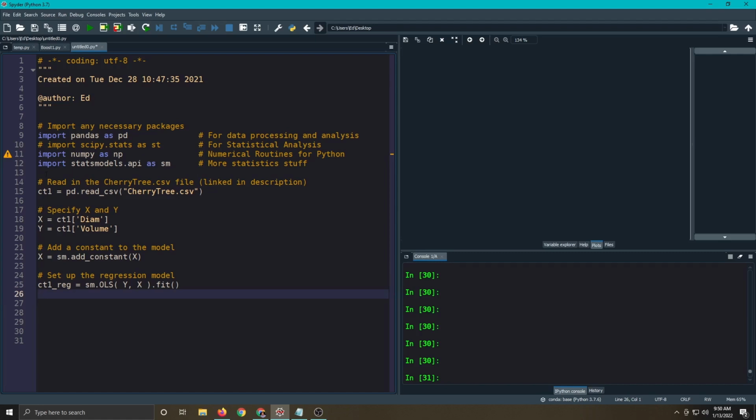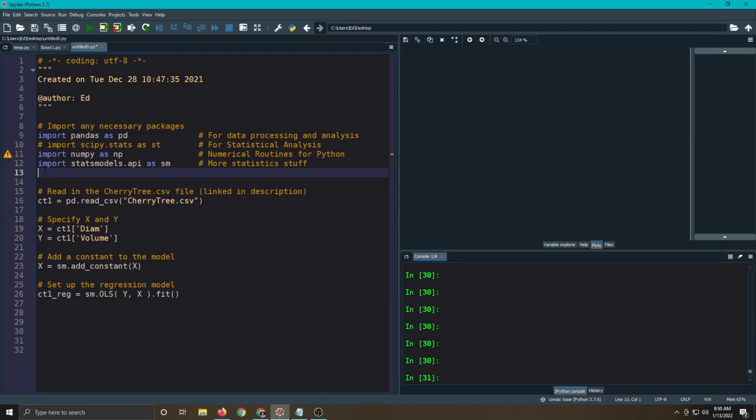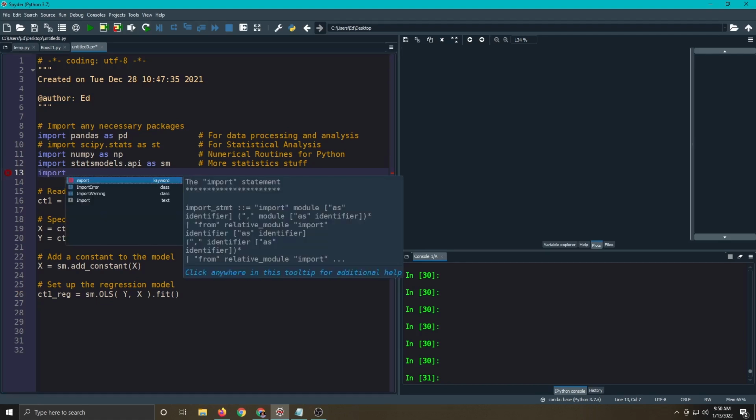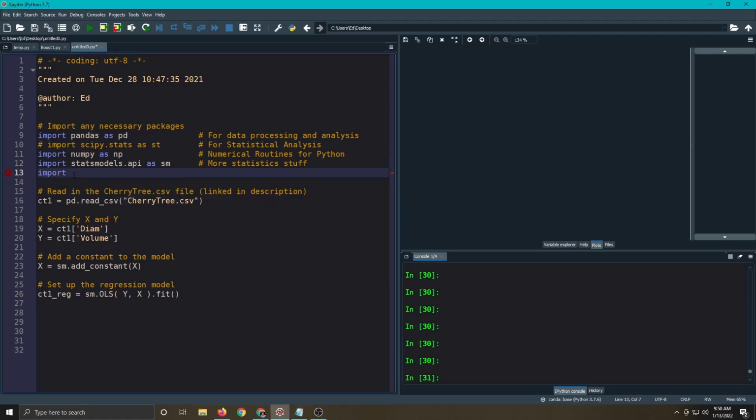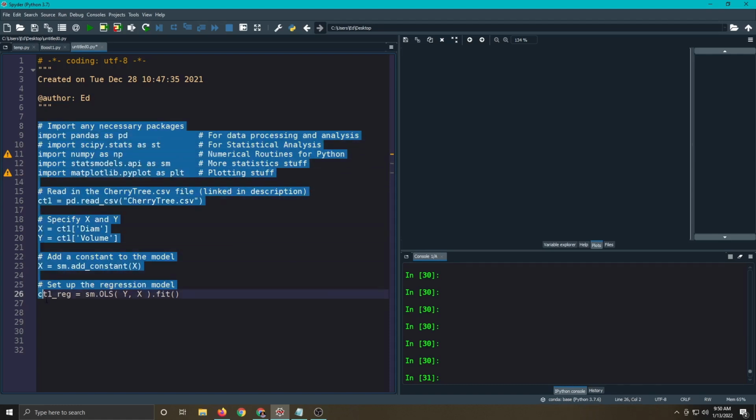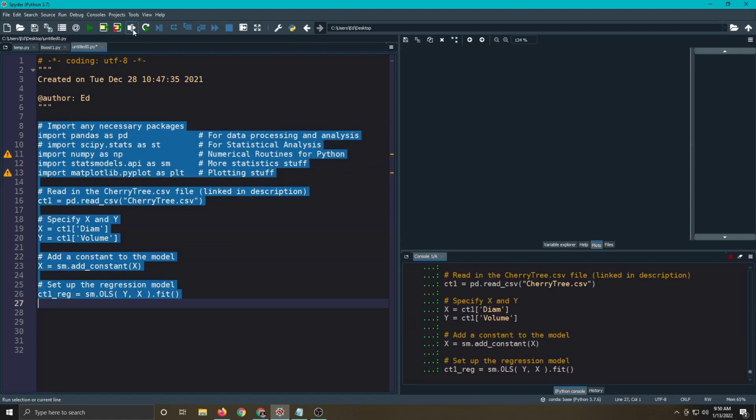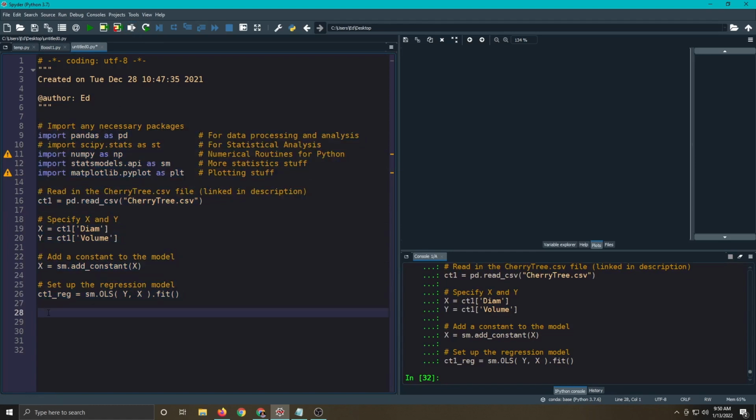All right, so if we're going to make some pictures, then we're going to need something to make some pictures with. So we're going to need to import our favorite library here that we've been using, if you've been following the videos, matplotlib. And we're going to use pyplot in this case as plt. And this will be plotting stuff. That way we know what it's there for. The rest of this is the same, so we should be able to run all of this directly and not have a problem. So run it, everything's there, everything's good because it worked last time.